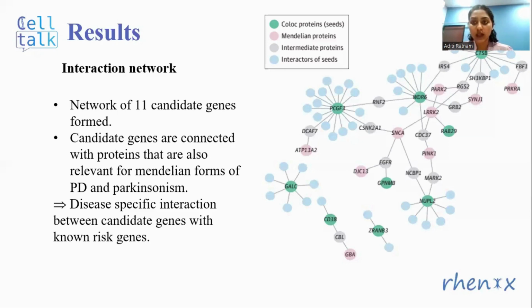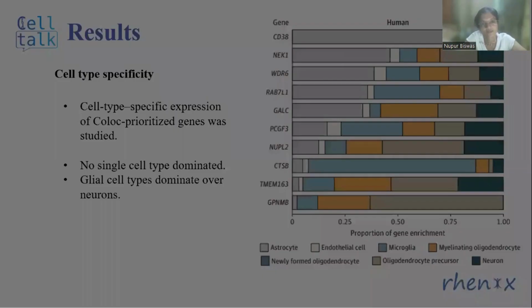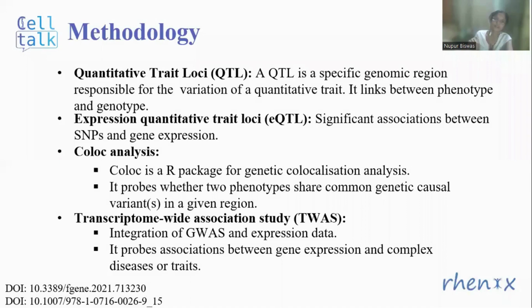Bharati asks, what are quantitative trait loci? Okay. Quantitative trait loci actually refers to a locus, a specific genomic region, which is responsible for the variation of a quantitative trait, or basically a phenotypic feature. Suppose there is a phenotypic feature we are concerned with, QTL refers to the specific genomic region which is responsible for that phenotypic feature. So QTL provides genomic information which is linked to the phenotypic feature. I hope that answers your question, Bharati.